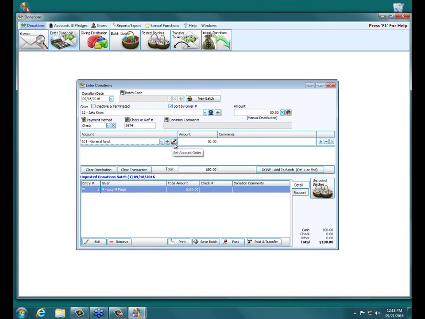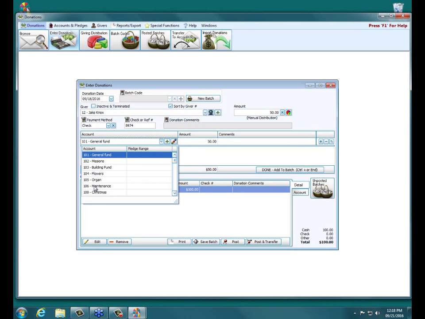You also have these 3 little dots. This is going to allow you to change the order that your giving accounts are going to be appearing in. So say we've been using the building fund a lot more recently. I want to actually put building fund up above general fund.